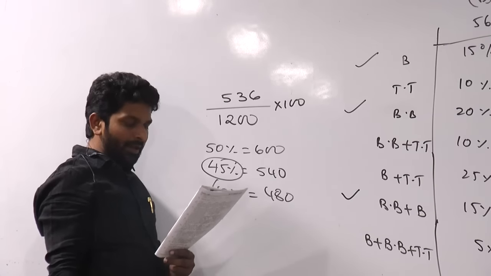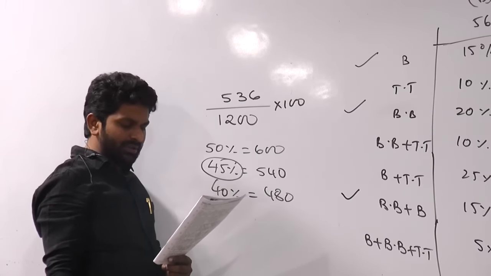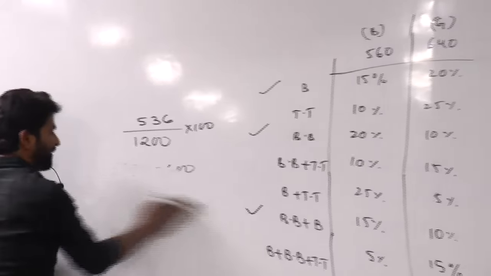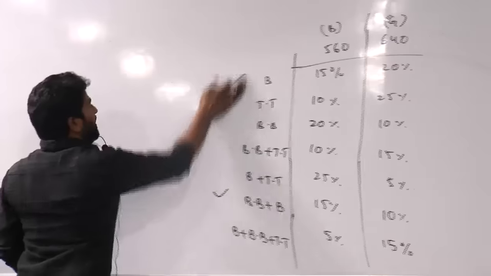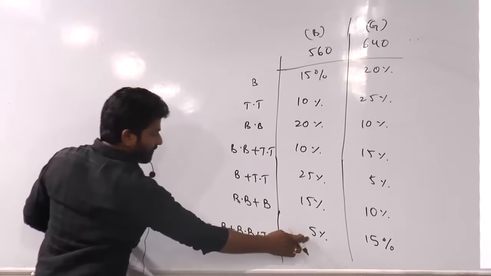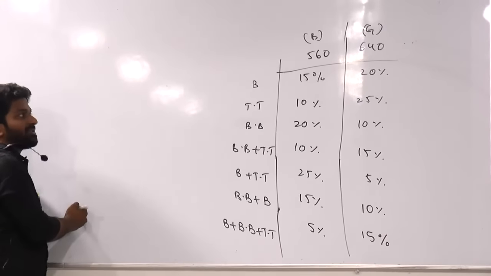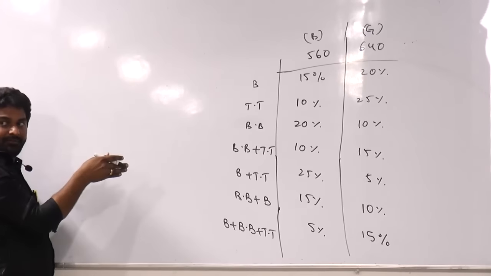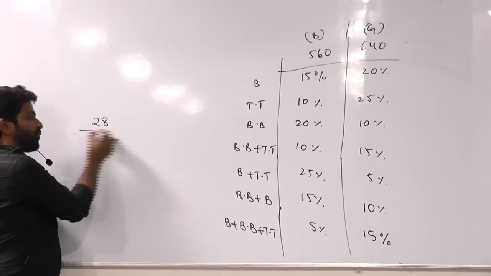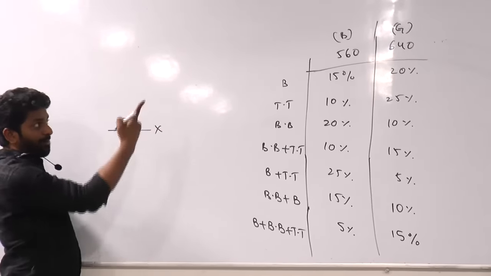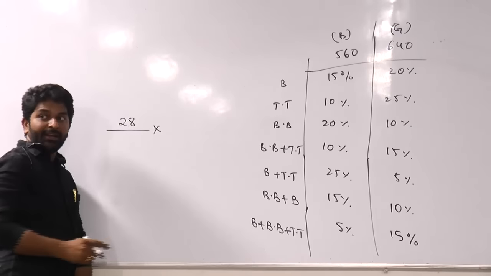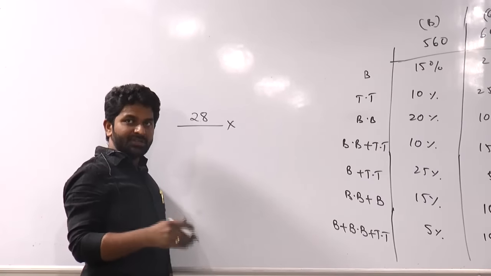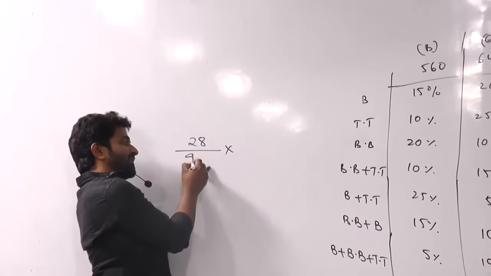Next. Number of boys playing all the 3 games is what percent of number of girls playing all the 3 games? What percent of, right? So, boys who play all 3 games, 5%. 5% of what? 560. 10% is 56, half, 28. Is what percent of? 15% of 640. 10% of 640 is 64. Half, 32. 64, 32, 96.